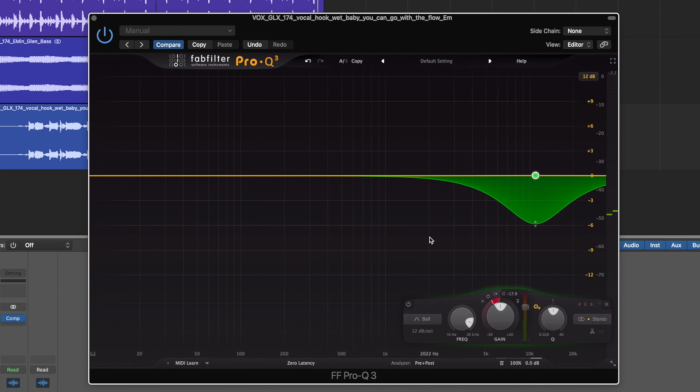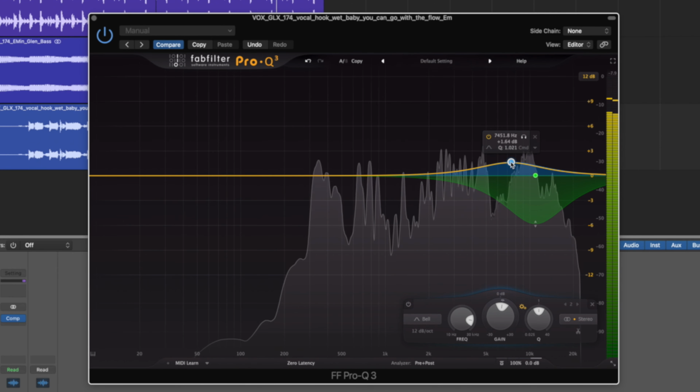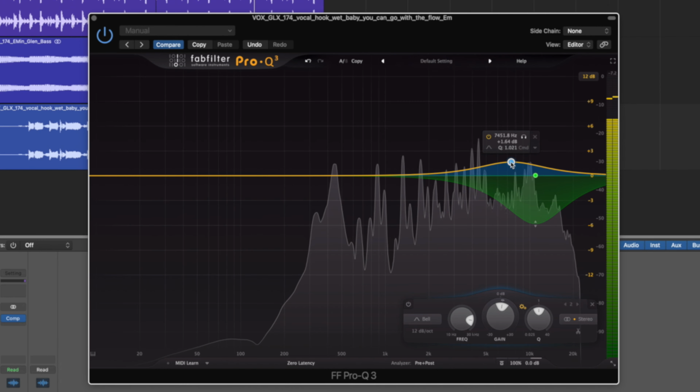So why do this like this instead of a de-esser somewhere in your chain? Well, the reason is we can still then control this as an EQ. And perhaps we actually want to add a little bit of high end here. Well, I could even put another point here, and I could still give a boost, and it's still going to be controlled.